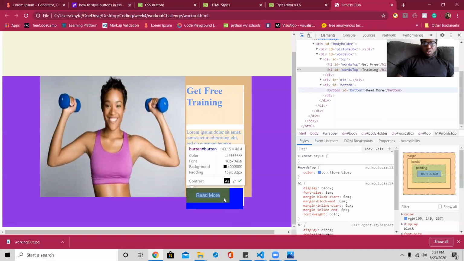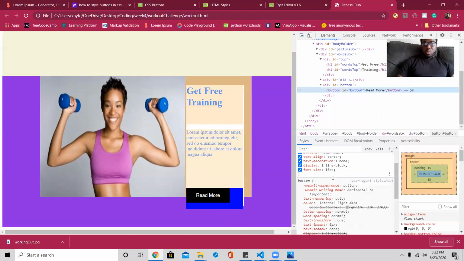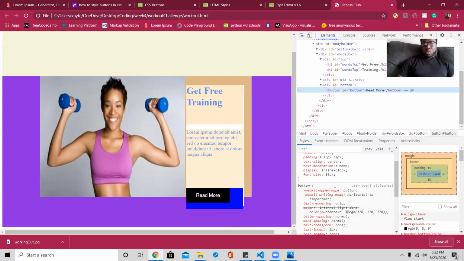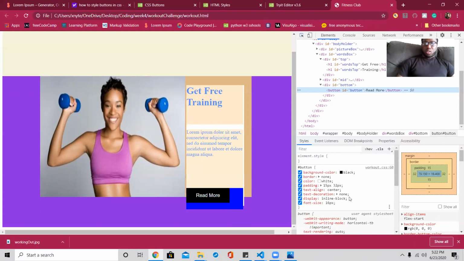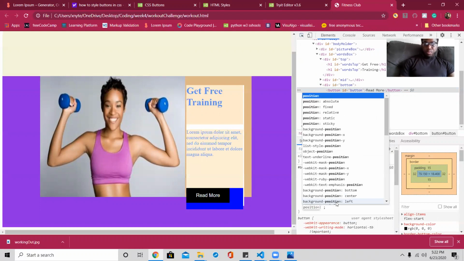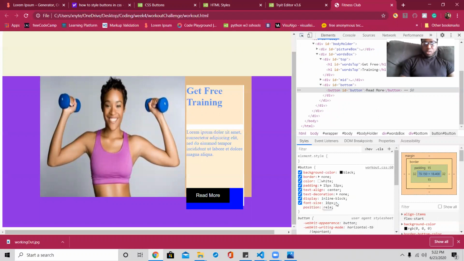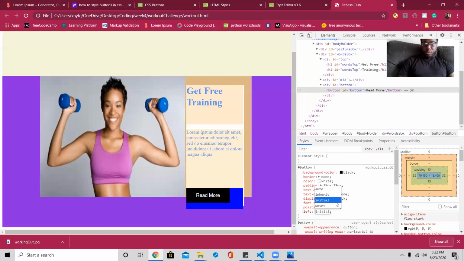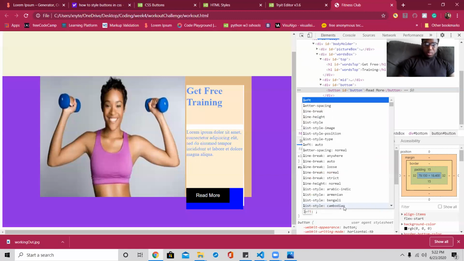All right, we're gonna mess with this button. Text align center button. We're gonna give it a position. Position relative. Left. Give it left.